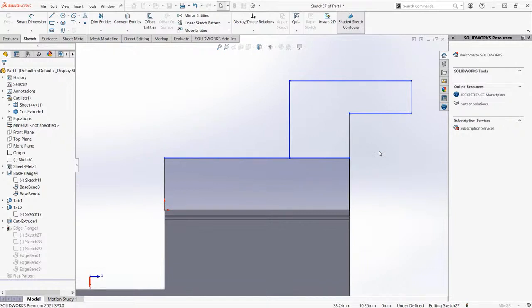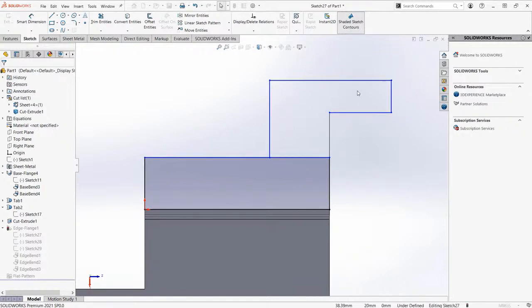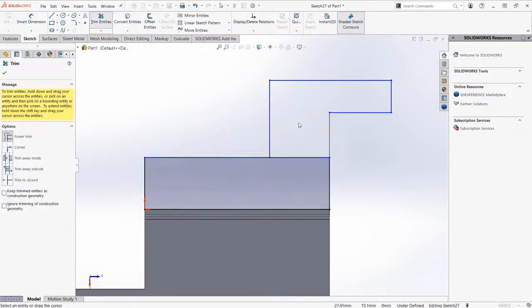And the thing to watch out for: notice this is currently a profile, but this one is not recognized by SolidWorks as a profile. So we need to trim this section out. I'm going to hit S, selecting trim entities. Let me trim this out. So notice this is now a profile.